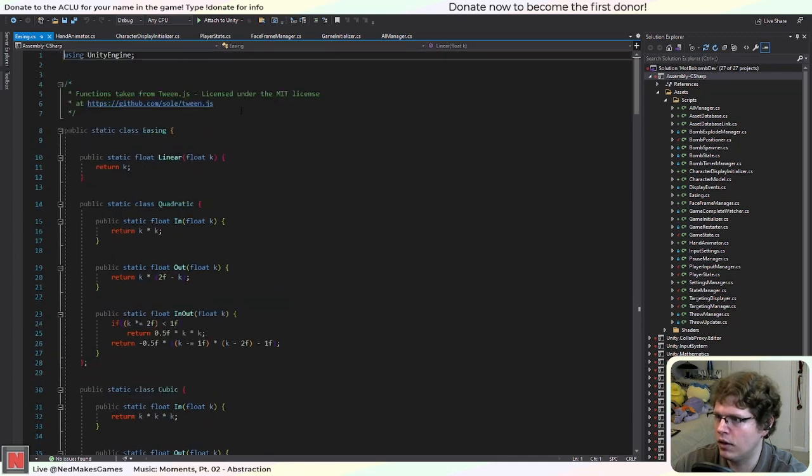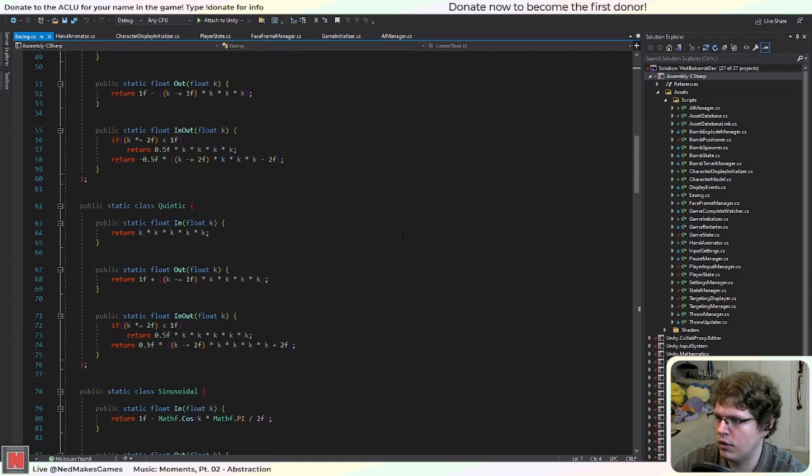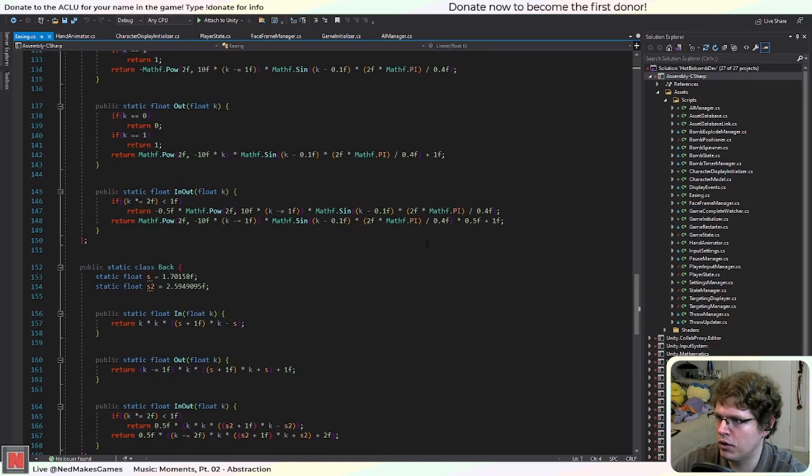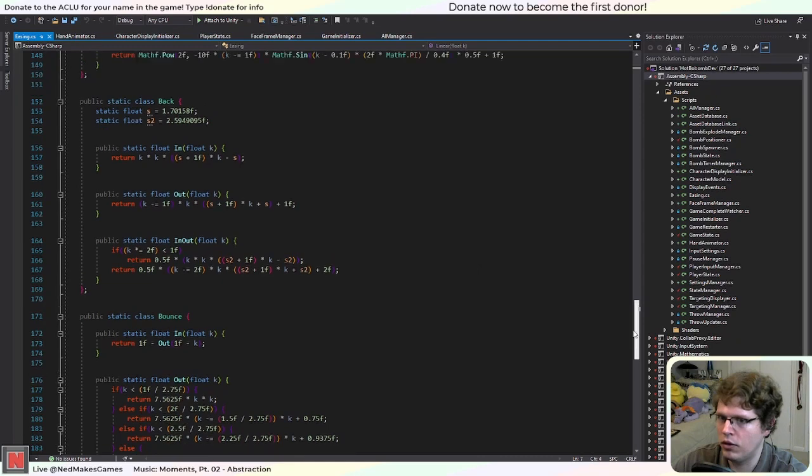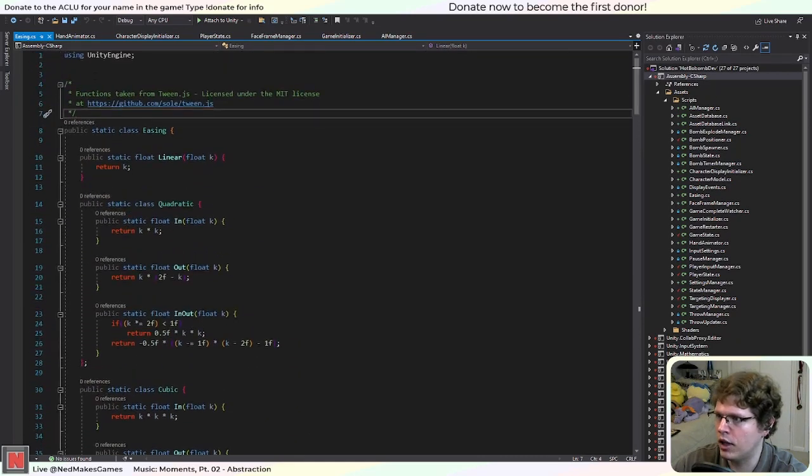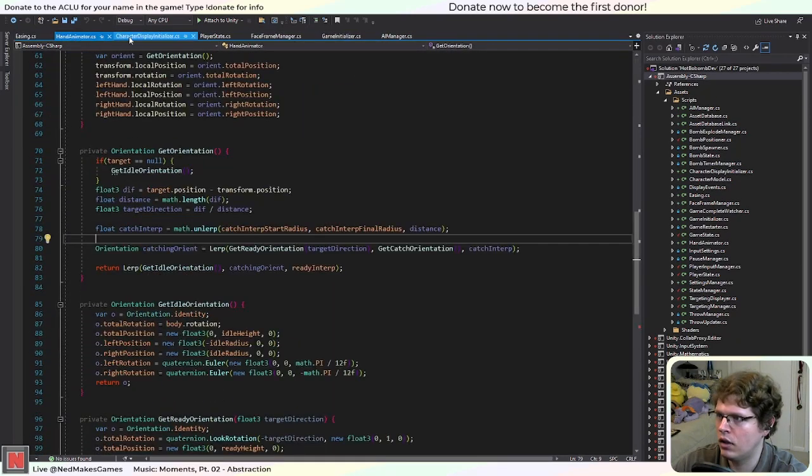But yeah, so here's a GitHub link if anybody's interested in using it, but it has all different kinds of easing functions here. I think we'll just use a quadratic and see how that looks.